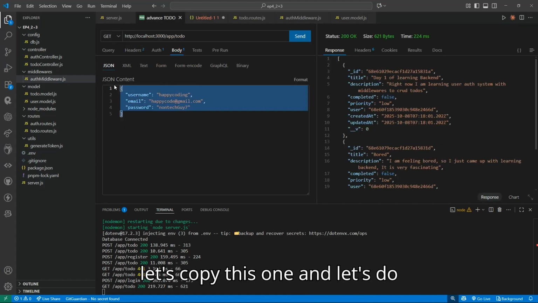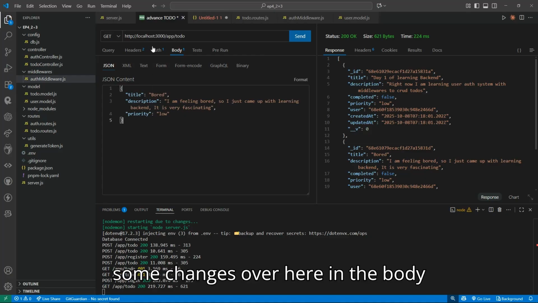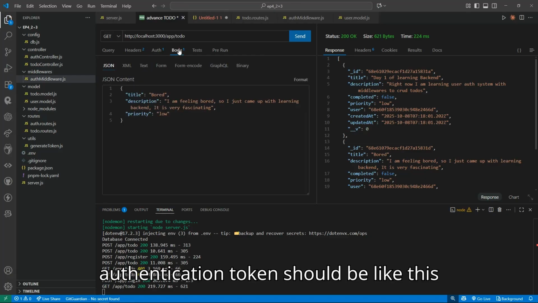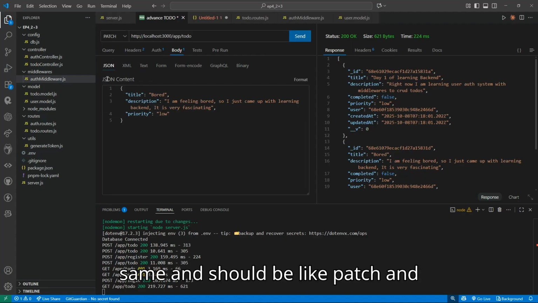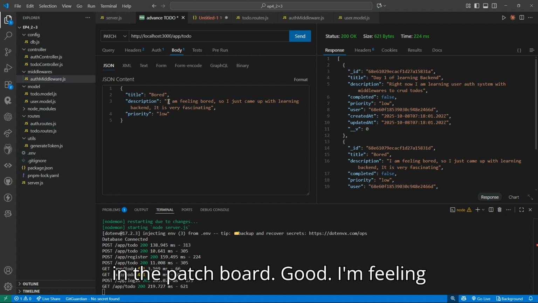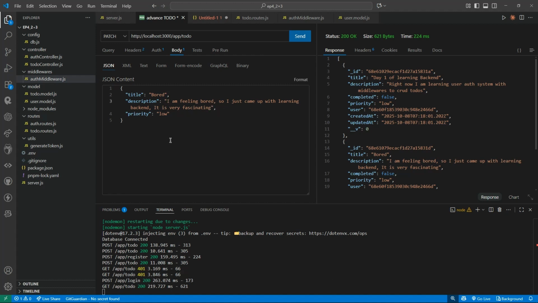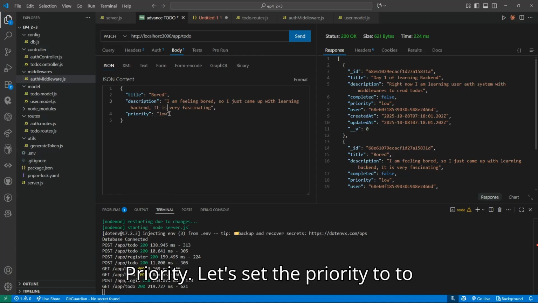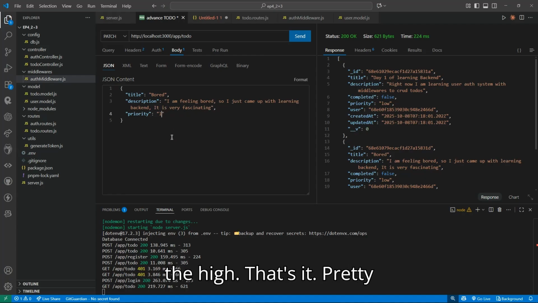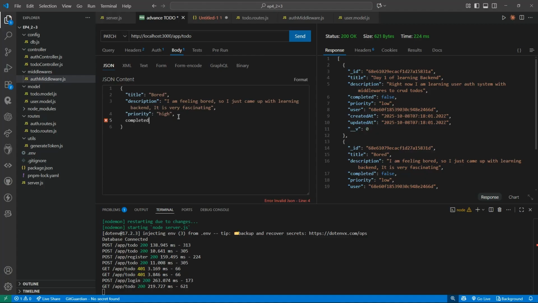Let's copy this one and do some changes over here in the body. The authentication token should be the same, and it should be patch. And in the patch, bored, I'm feeling bored, priority, let's set the priority to high, and completed be true.